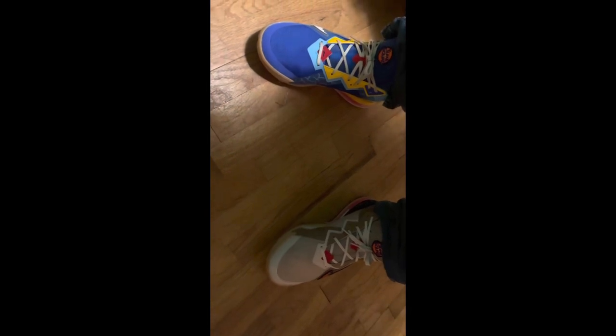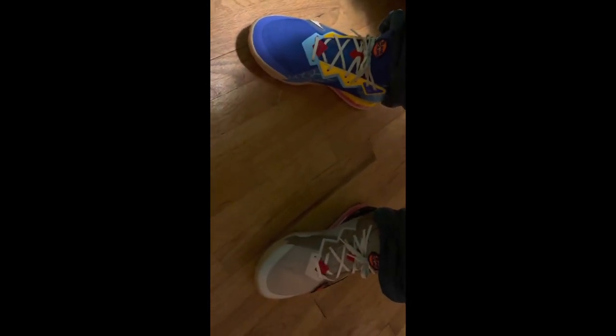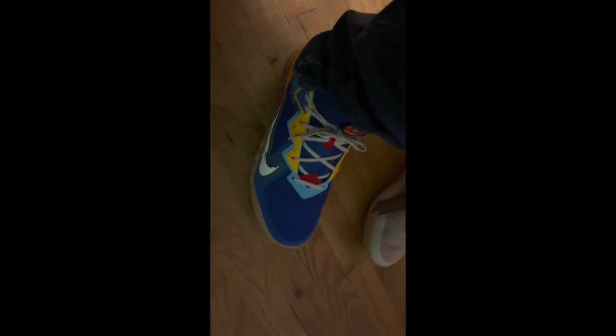Now, these are really cool, so I'm gonna put these on right now. So, as you can see, guys, these are the LeBrons I'm wearing. You see, look, there's the Nike logo with Wile E, and the Roadrunner has the little cloud nest. Now, this is how it looks. Yeah, these look really cool, guys.